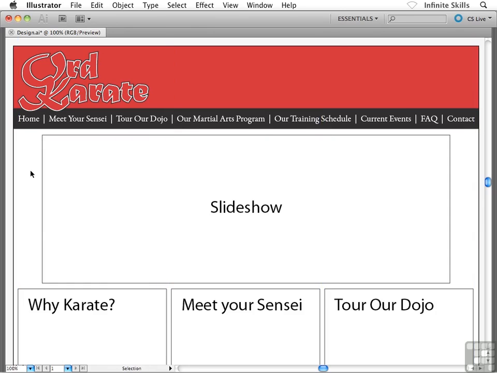What I thought would be very cool here to show you as well is how to create a splatter brush effect, if you will. Again, the look of my website, I'm going for a traditional, Asian, Oriental kind of look for the website. So I thought it'd be cool to have some splattered brush effects. And I'm going to show you exactly how I'm going to pull it off. So give me a second here.